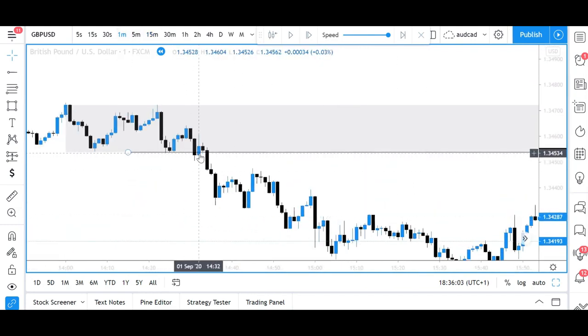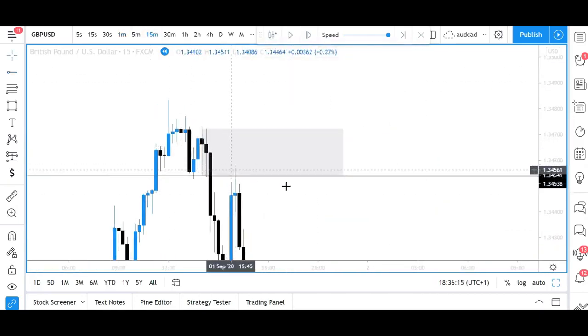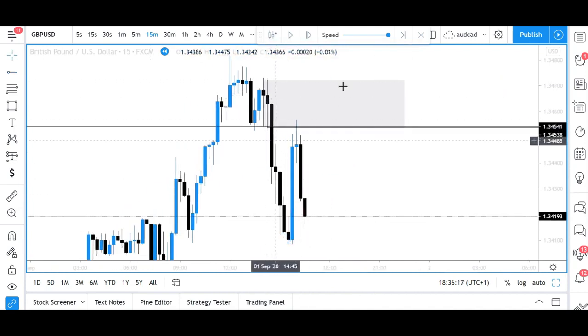Yeah, look, there's a 1 minute order block there. And the entry point would have been the next candle, which is here, which is exactly what that line is. There was no need for us to even go to this time frame because we've already refined it from the 15 minute entry, the 15 minute point of interest. So this is how to actually accurately find and identify your order block.